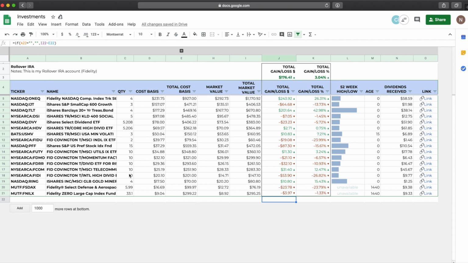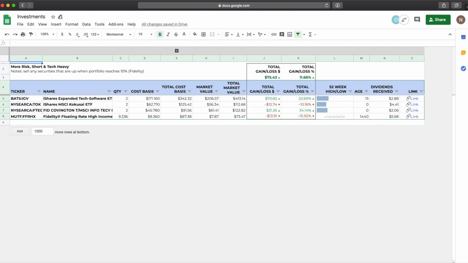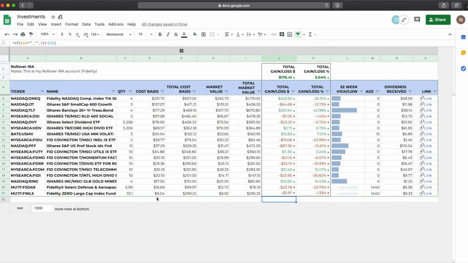To build this tracker, we'll be using Google Sheets. Google Sheets is very similar to Microsoft Excel, except it has additional functionality such as the Google Finance function, which allows us to quickly pull in data from markets. The Google Finance function uses a particular notation in order to capture information about each stock. You'll notice that here in the ticker column A.